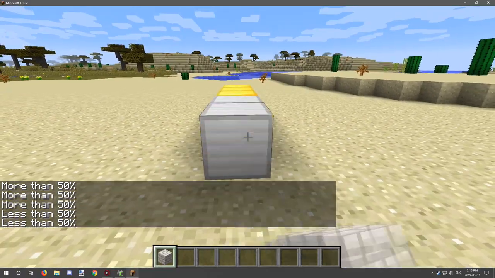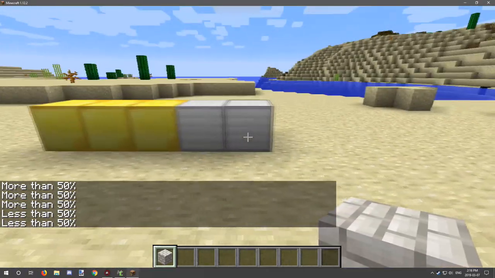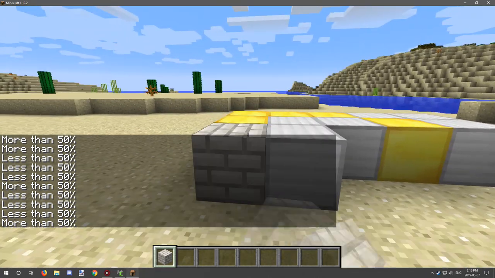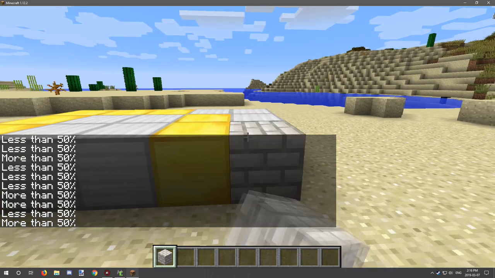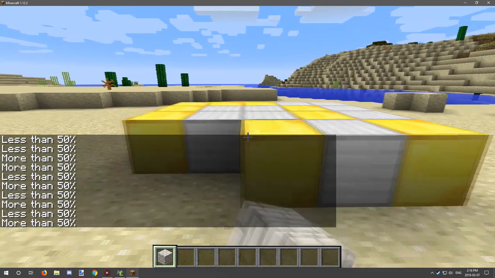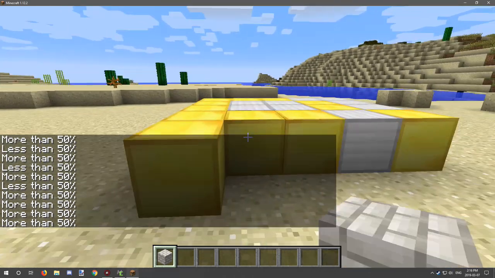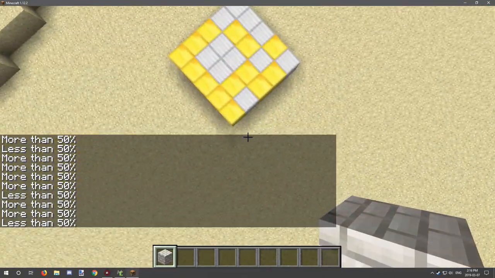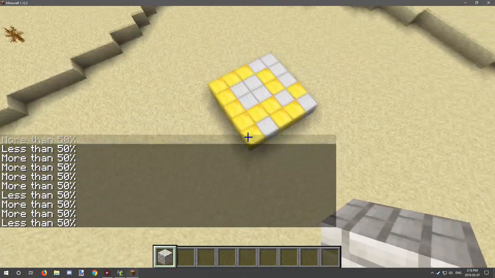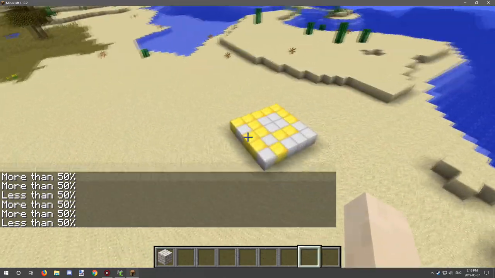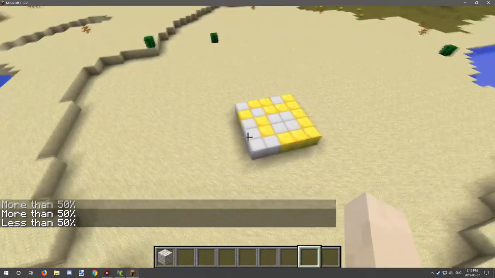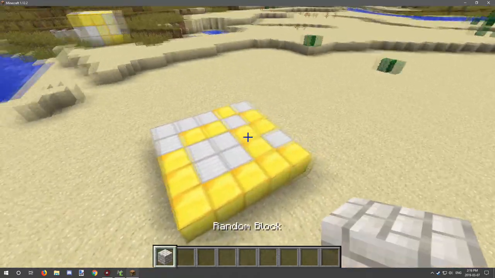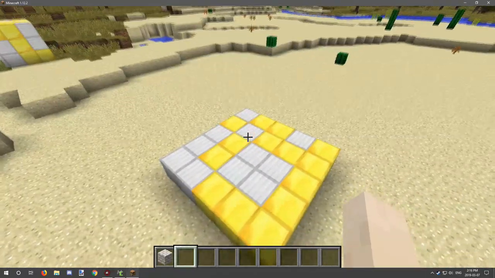As you can see, it's randomizing. I'll just do a quick 5 by 5 square, and you can kind of see what the random possibility looks like. It'll be a good little template. So that's pretty 50% right across the board. There's not too much difference in the variety between the colors. And yeah, that's basically how the randomizer works.